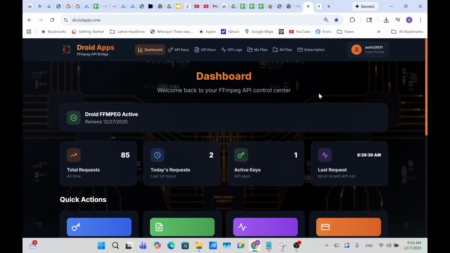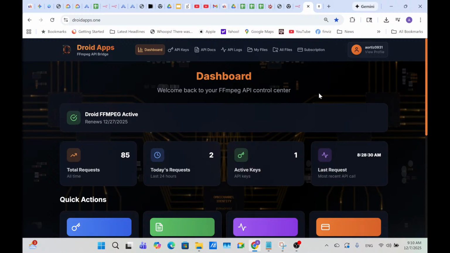Today we will be reviewing one of the DroidApps and its functionality. In this particular instance, we will be taking a look at the ability to take a video with a voice and background and changing that voice to a specific voice that you've cloned via 11 Labs, as well as adding background music all in one step with one node in N8N. So why don't we get started?